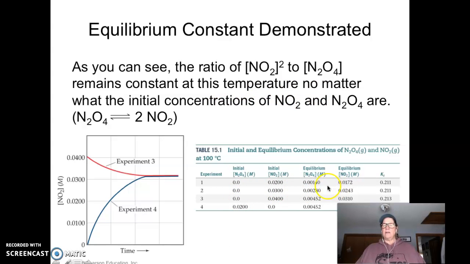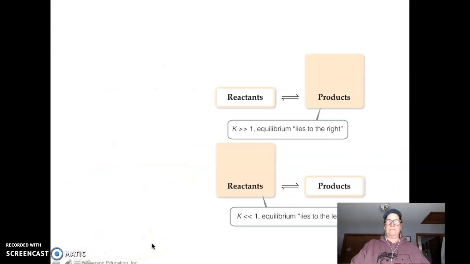Here we've got numbers changing, and this is where they hit equilibrium. And see, the K sub C is the same. I mean, here it's 0.211, 0.211, 0.213, to the third, the 100th, 1000th power. If it changes a little, it's not that much different. But they figured it out at each of these times, and this constant is the same.